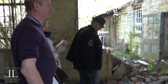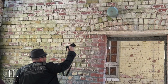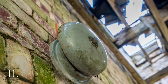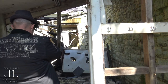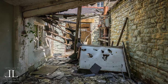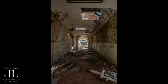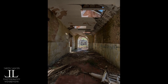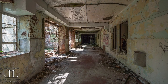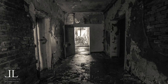Oh yeah, that's awesome. And as much as I love wide angle shots, I've also learned to take detailed shots as I go through an urbex, like you'll see of the bell here and other pictures in part two as well. This is really remarkable. As you guys can see here, it really is important to do these types of shoots, or even a modern day architectural shoot. It's important to do them when light is coming in and is optimal.